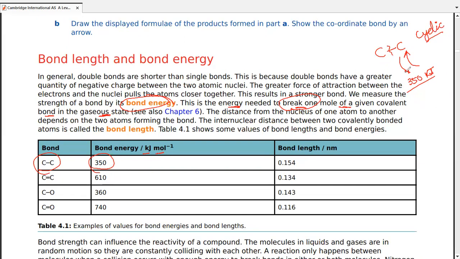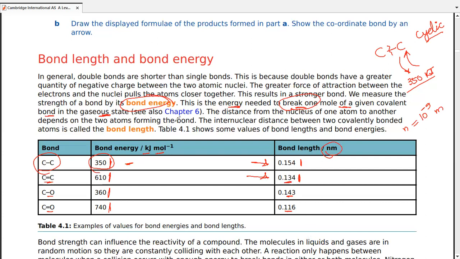Yes, sir. Okay. The values you'd see are different for double bonds. You'll notice that every time we compare a single and a double bond, the bond energy jumps to a higher value for a double bond, which means double bonds are stronger, which means when we form double bonds, they give out more energy. And of course, when we break them, they would require more energy as well. This doesn't just talk about bond energy, we need to compare it with the bond length too. The single bond is longer in length in nanometers. Remember, nano means 10 raised to the power minus 9 meters. All right. So that's a pretty small unit. And for the double bond between the same atoms, it's a much smaller length. The carbon-oxygen single bond is longer. The carbon-oxygen double bond is shorter.